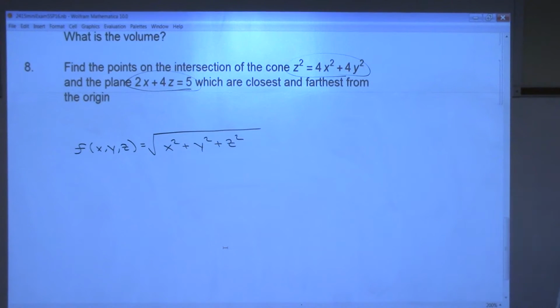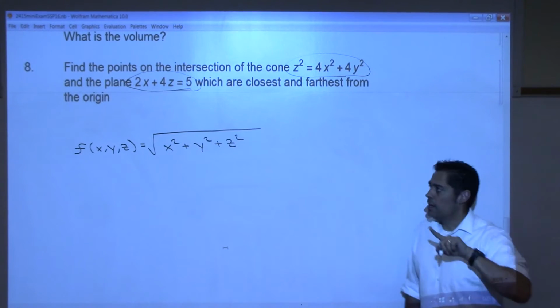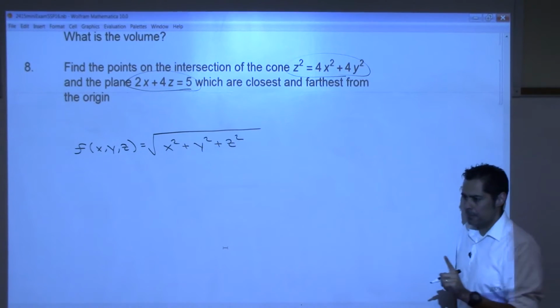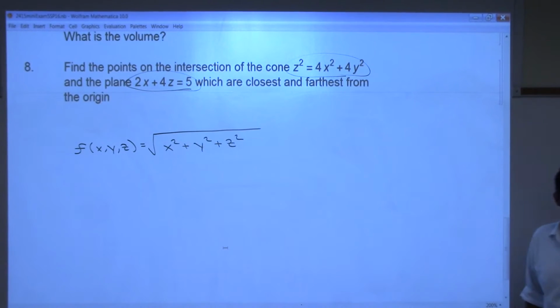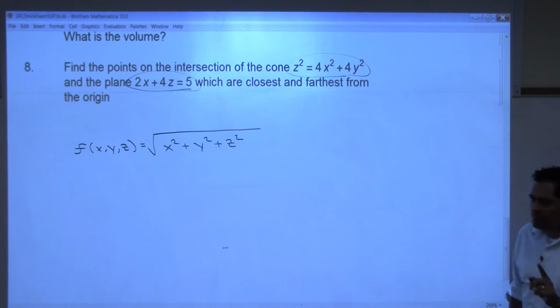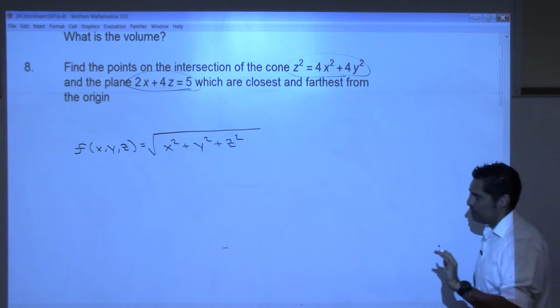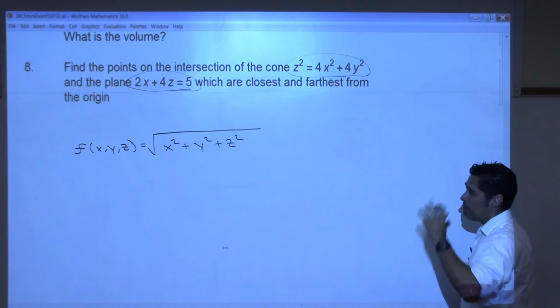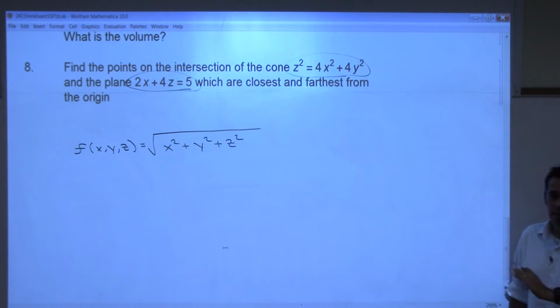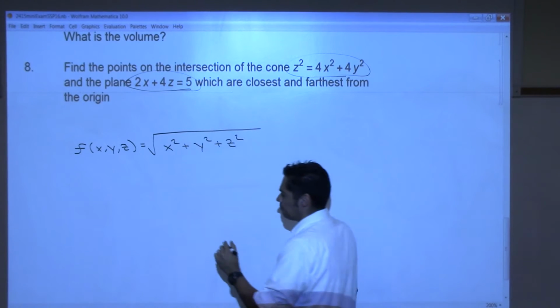Okay, so the problem that people were having was that you're going to have lambda and mu, and it was really that derivative, the partial of f, that sucked because it had the root in it, right? And that root screws everything up. It just makes it a lot harder than it has to be. So I'm going to show you something that you may have seen in Cal 1, but it's been a long time. So I'm just going to show it to you now, put it into your memory bank. Don't ever forget it because it'll become useful if you ever have to find a max and min of a function involving the square root ever again. And that's this simple fact.